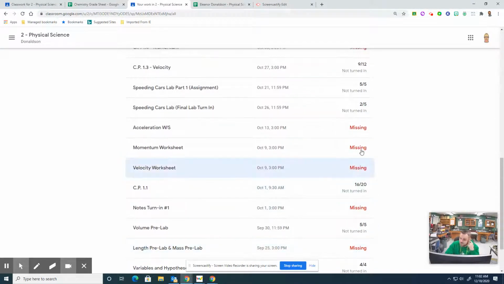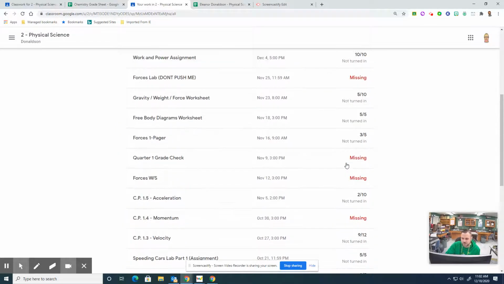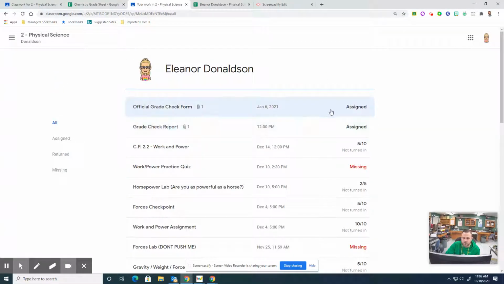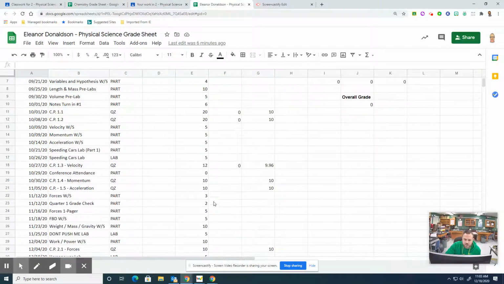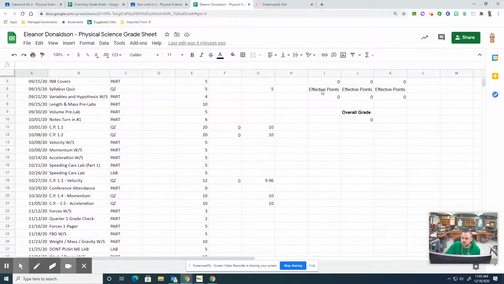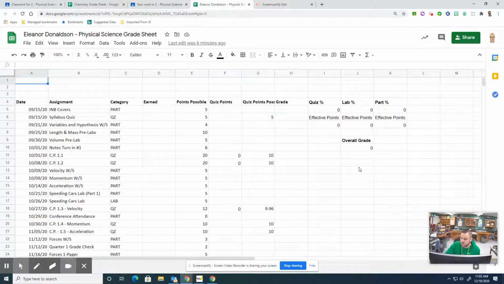And I have a lot of students with missing assignments, so I wanted to make sure that that was there. And you can see all the assignments, including the ones that have been assigned more recently, that just say assigned. So you can go back and forth, toggle between the two, and you can fill out this, and it will show you what your student's effective and overall grade is. So in the next part, you'll see I've already done that.